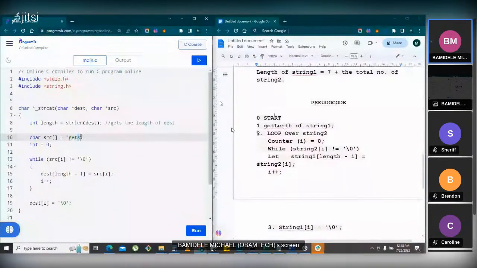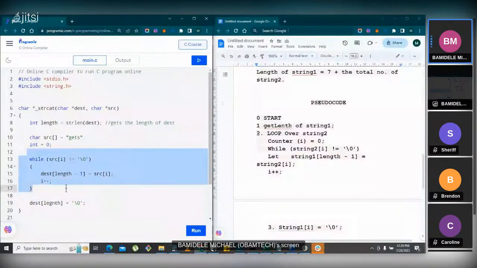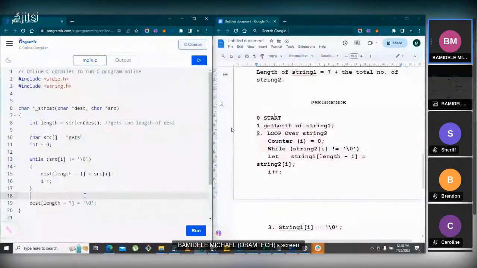Now that means if this loop finishes running, the total value of I will be 3, right? So at this point, if we say destination at position 3, we are assigning the null terminator at position 3 of destination. So I'm skeptical about that. Instead, I'm thinking it should be the total length after the concatenation has finished, the destination at total length minus 1, so that we can target the last element and assign it. Okay, but let me leave it at I first.